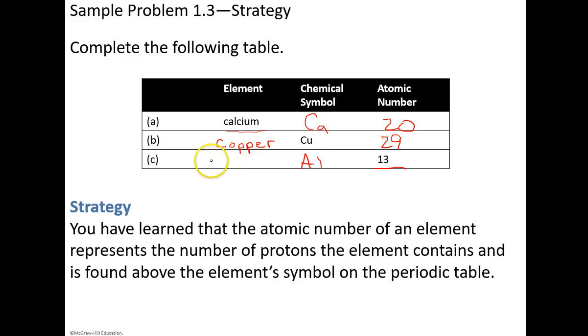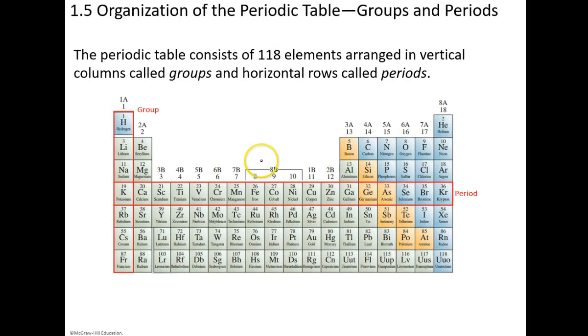Or as the English call it, aluminium. That's how I know how to spell aluminum, is I actually say aluminium. And that is seriously how English people say it, aluminium. So there you go. Hopefully you were able to do that and you understand about protons and atomic number. And we can go ahead with the next part of that.